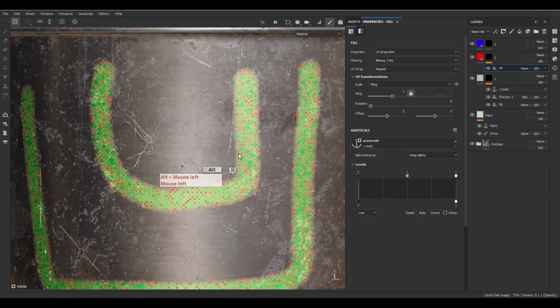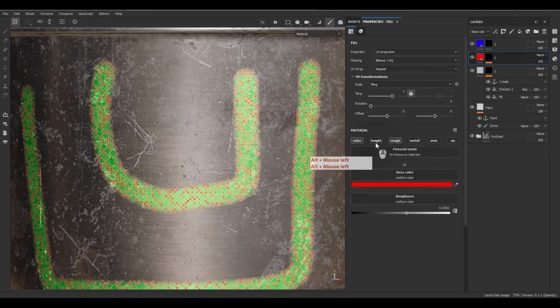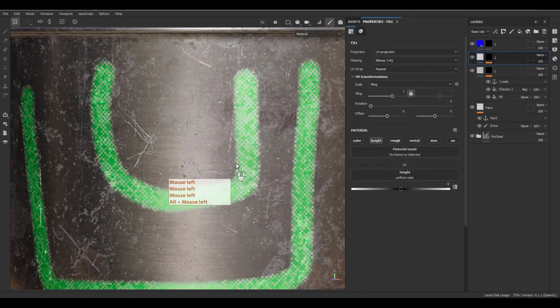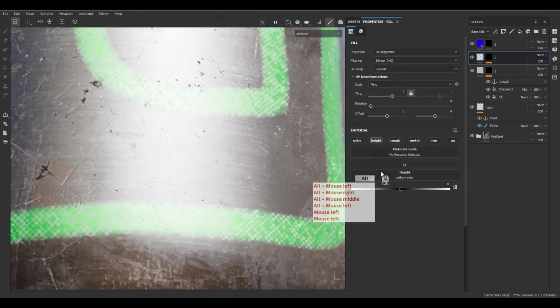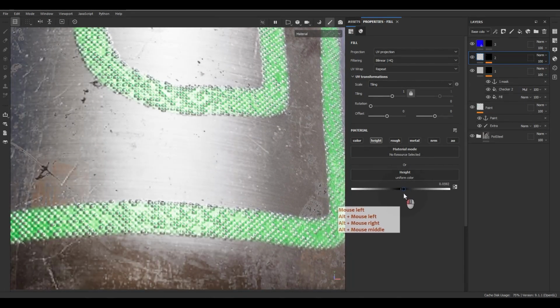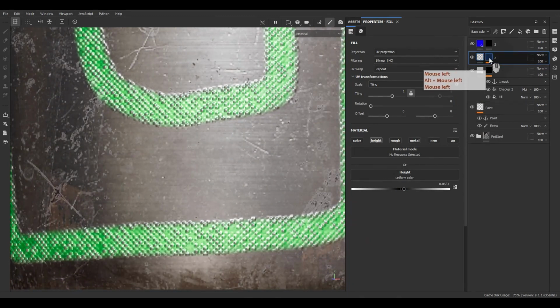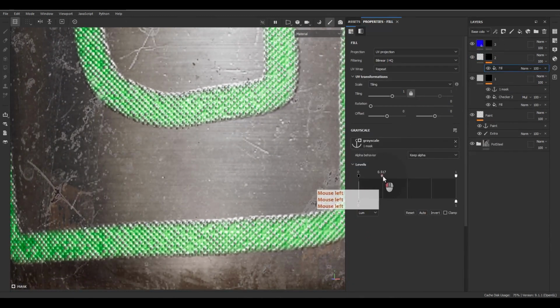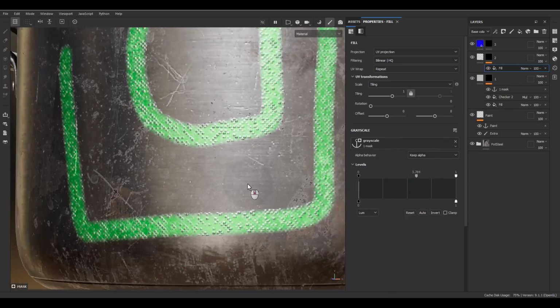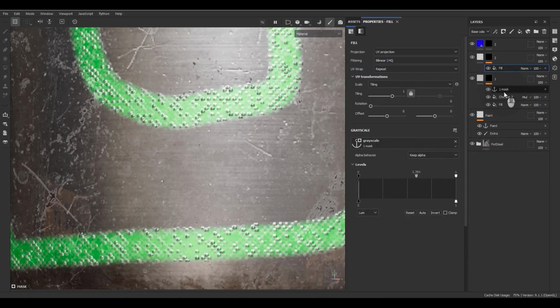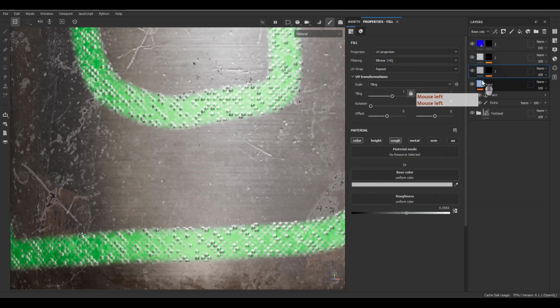And we can add height instead of color and roughness, and boom, we can play with the level, as you can see, and we can have different variations. And please pay attention to the reference channel. We don't have it because we created the anchor point inside the mask. Okay, so we can do another thing.